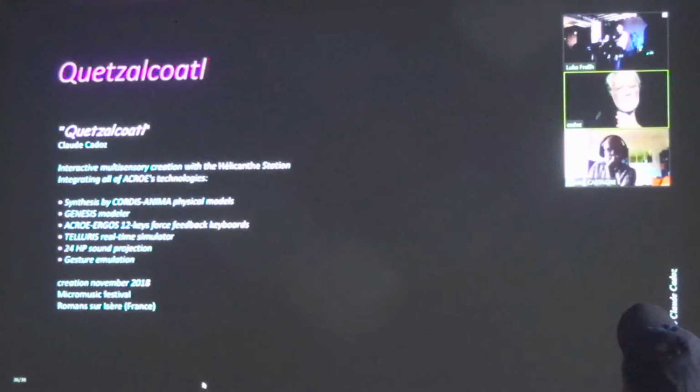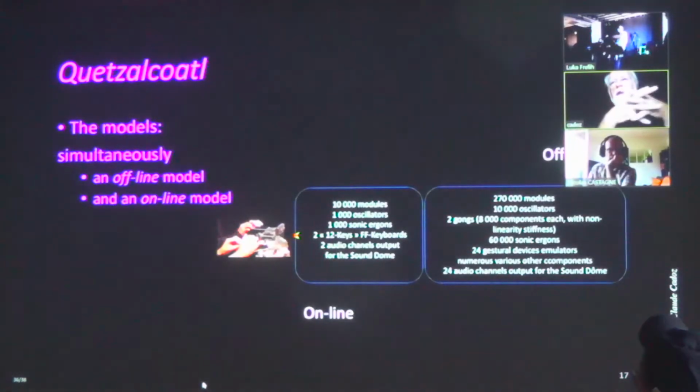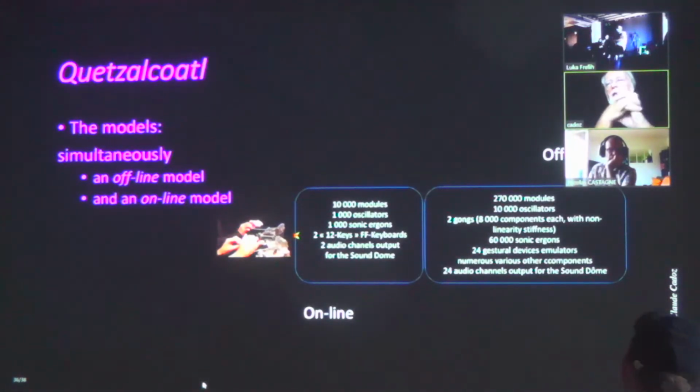Now, let's go to Quetzalcoatl, which is also created for and with Elegant workstation, with all the technology, like I said before. And also there is the same combination of real-time part and non-real-time big model, which are combined.